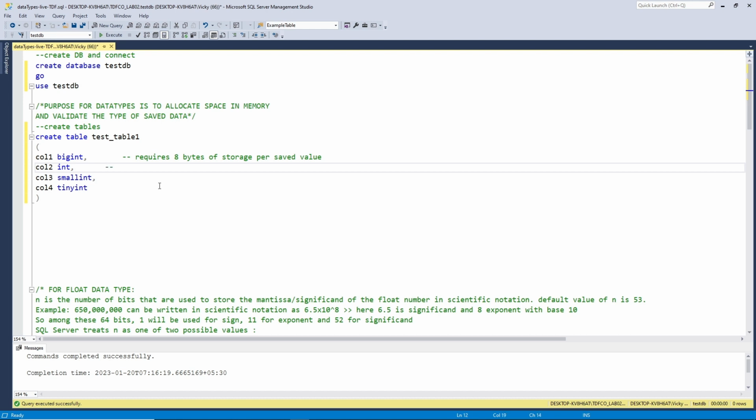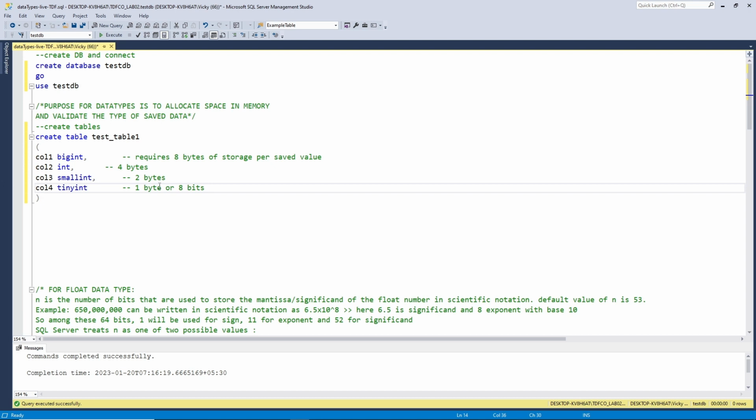Int requires 4 bytes, 2 bytes for smallint, and tinyint is 1 byte. And since we all know that 1 byte translates to 8 bits on the computer memory, so it is 1 byte or 8 bits. Sorry, that's the wrong kind of byte. 8 bits. Cool.